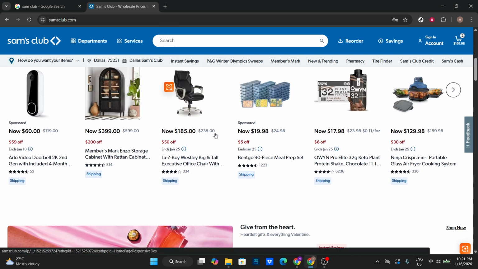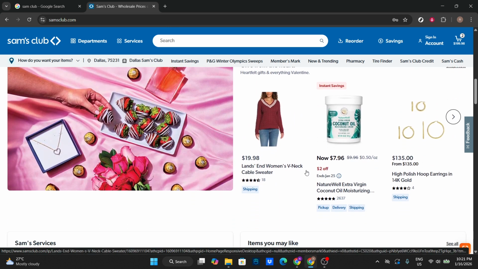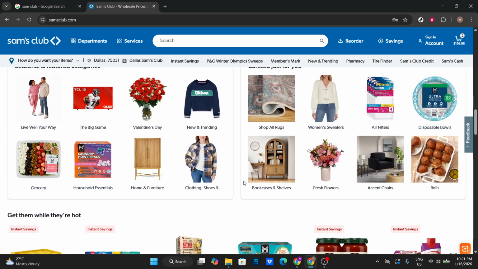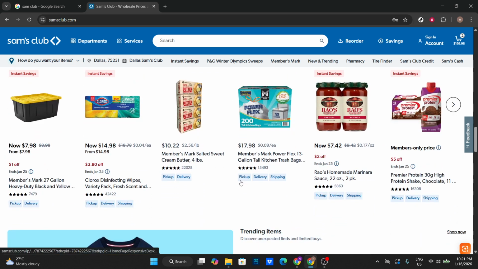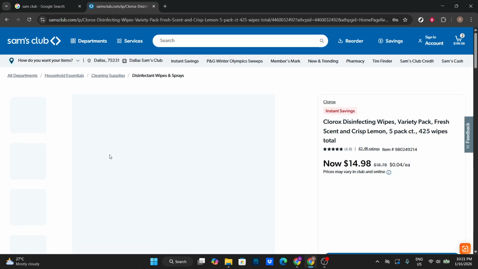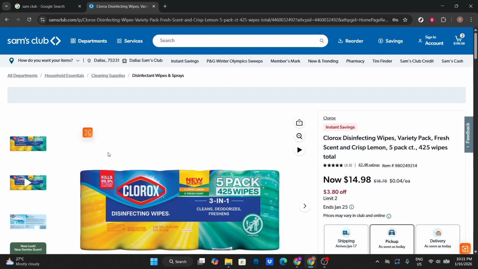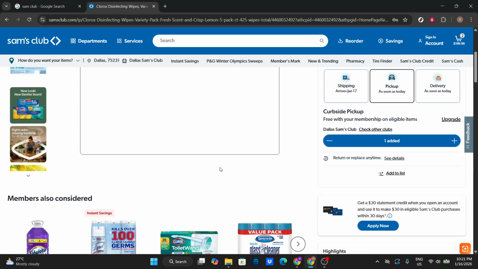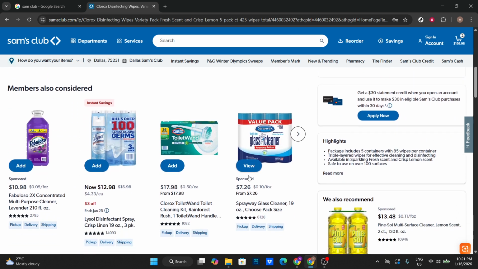want. If you'd rather just browse, start on the home page, scroll down to explore the popular items section for trending picks and member favorites. This is a great way to discover essentials or seasonal finds without having to search. Keep scrolling to see more collections and categories, and click into anything that catches your eye to view the full product page. When you spot something you want, click the product to open it.